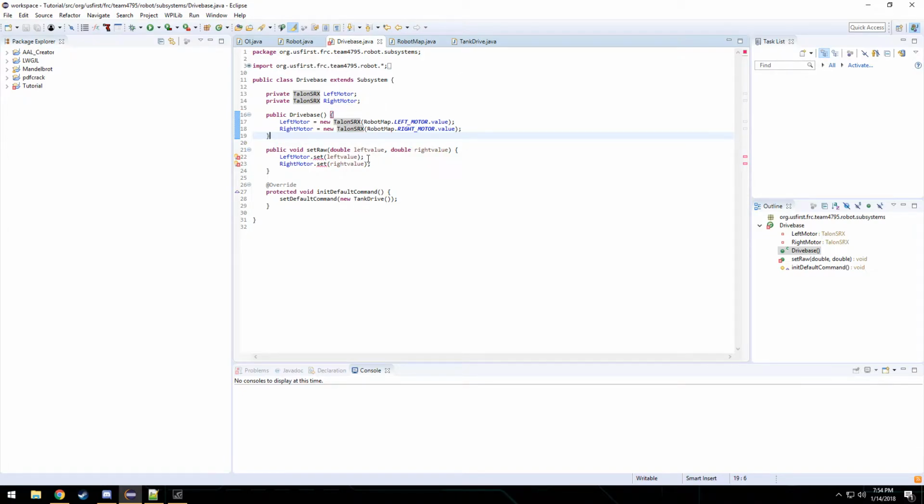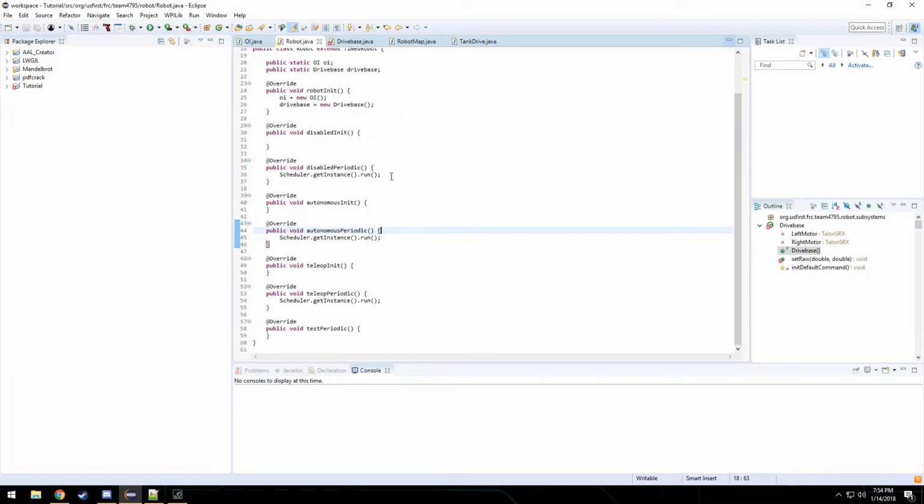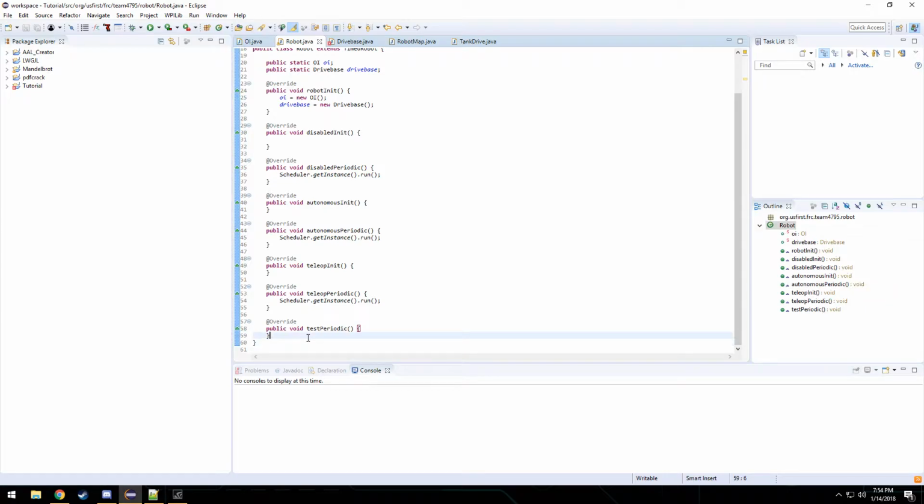Not quite. There's quite a few things that you have to do with Talon. We'll fix these errors in a second, but the thing that is not even an error right now that we have to think about is that there are a lot of options that have to be configured with Talons. These are generally going to be the same throughout your robot. They may not be, so feel free not to just do this on an individual motor basis. But what I like to do is, since throughout all subsystems we generally use Talon SRXs, in Robot I would have an initialization for the Talons that sets their common features.